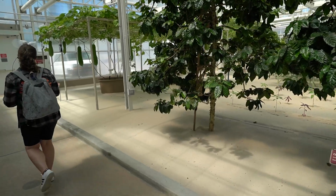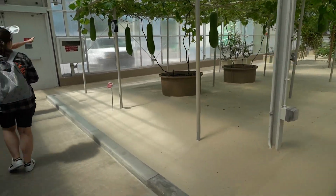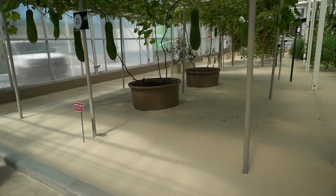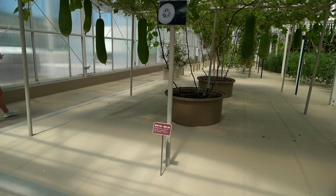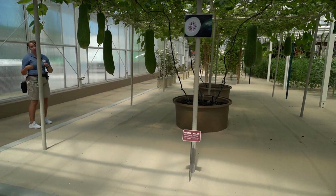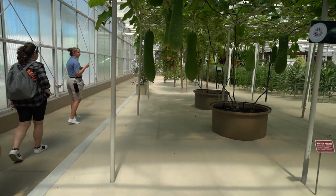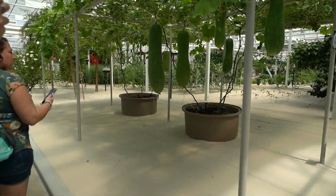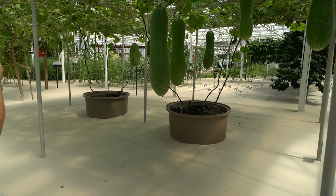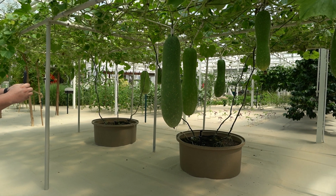We'll keep walking around this way to our winter melon. We are going to kind of walk and talk about this one. In the back corner, that is the largest winter melon fruit we've got right now. Winter melon does not have a lot of flavor to it, so it uptakes flavor really well, so it's really popular to be mixed in with things. It also can grow really, really big. So this winter melon at the back corner here is only about 45 pounds. The record here at the Land is a 90-pound winter melon. So it's only half as big as it can get.